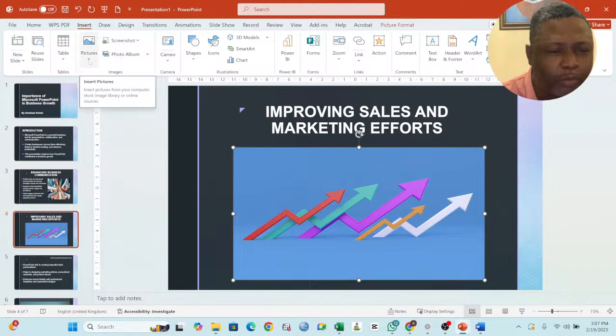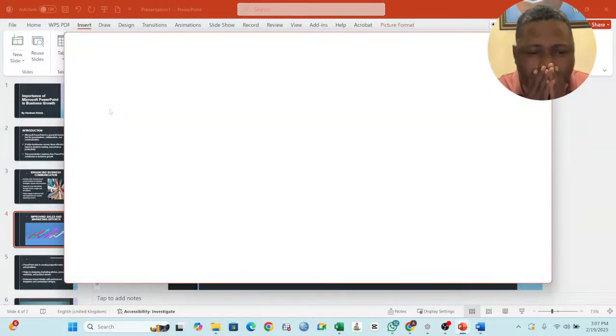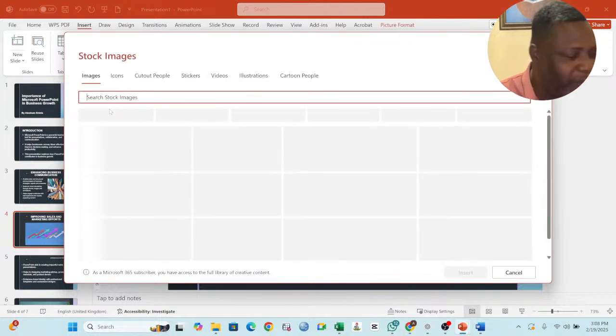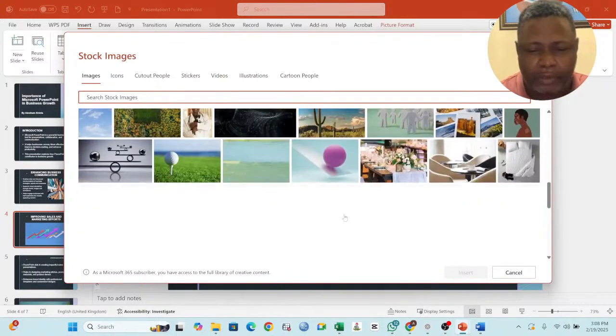If you go to pictures and you choose stock images, Microsoft itself will give you suggestions of pictures.